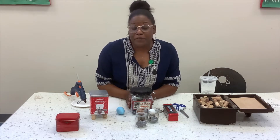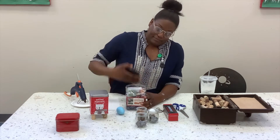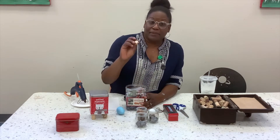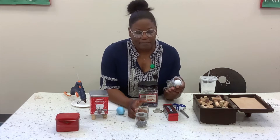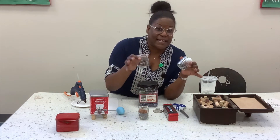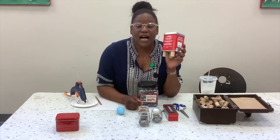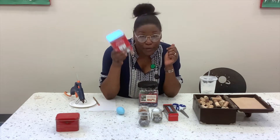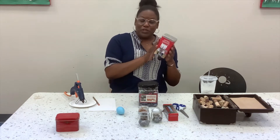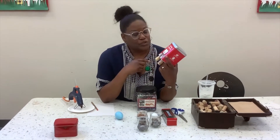This is just a fun thing for me to do. I brought out some of my collections — a cork collection, a tin lid or pop can lid collection, some metal findings, some little steampunk gear-like things that I add. What we're going to do today is make a holiday robot. I know that October should be Halloween, but I'm going to go ahead and do Christmas. My tin is obviously for hot chocolates.